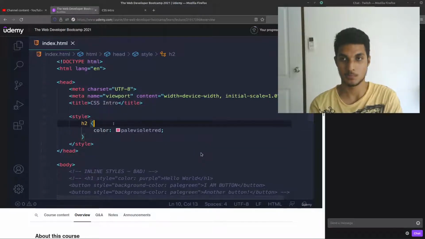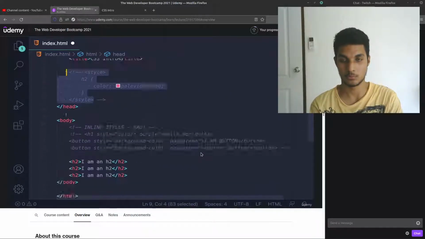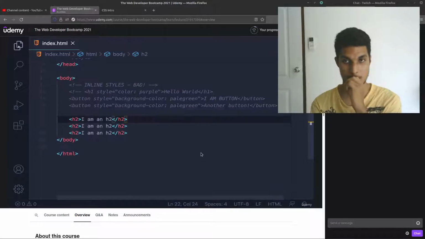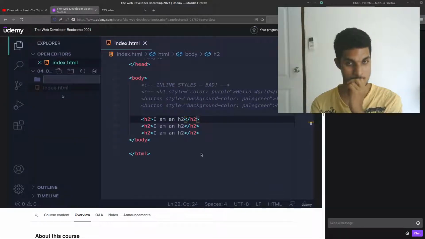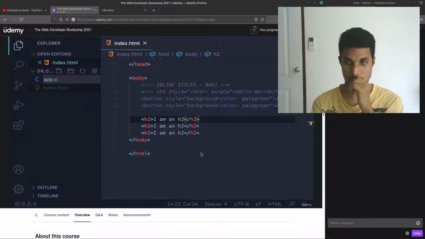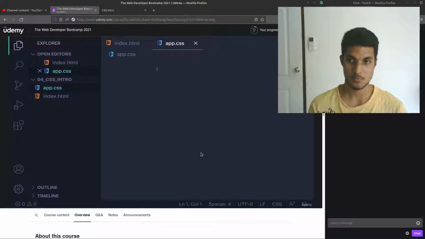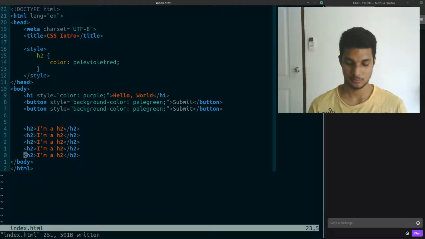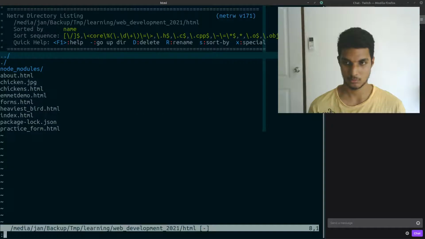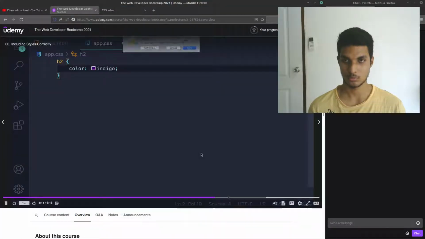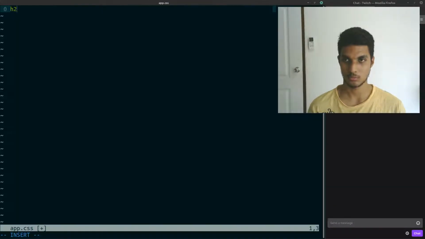So to do that, first I'm just going to comment this out. What we want to do is make our file, not new folder, new file, and I'm going to call this one probably app.css or my styles or styles.css, just anything.css. And I'm going to write the same exact rule that I wrote, H2, maybe we'll give it a different color. How about color of indigo? Just like that, and save this file.